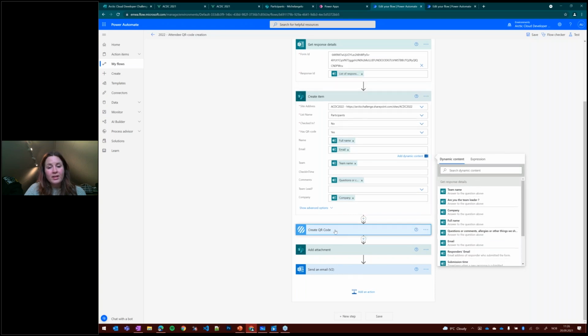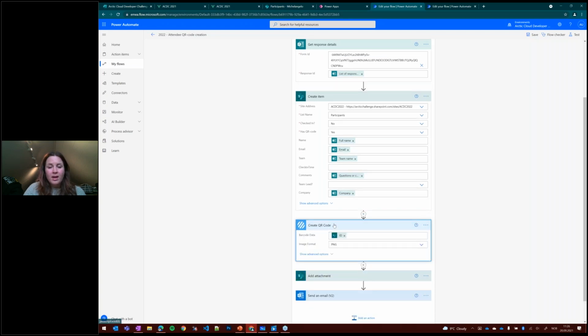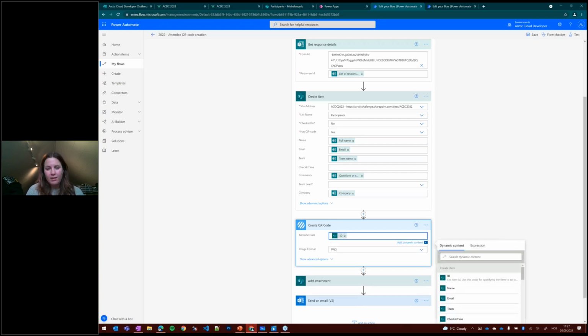Then we need to create a QR code. Now, why don't we create the QR code up here? Well, because we need this list item to be created first so we can get at the ID. Every list item in a SharePoint list has its own unique ID, and that's the value that the QR code would have.